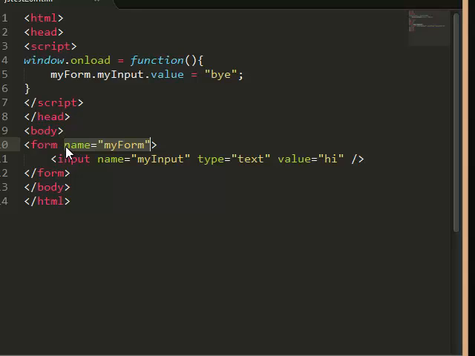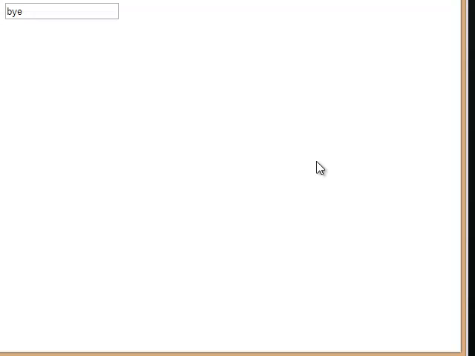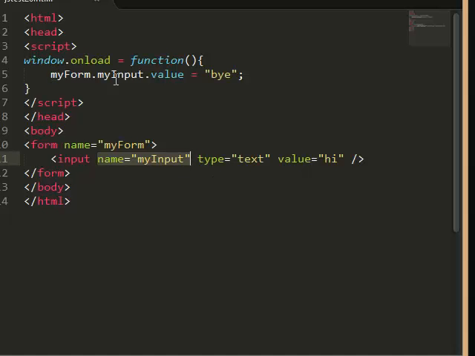So here, we can just grab my form, and then this is not a property of the window object, but this is now a property of the form object. It's because it's an input inside a form. So you can say myForm.myInput.value. So we're starting this out with the value of hi, and then with the JavaScript we're changing the value to bye. So that's what that is.